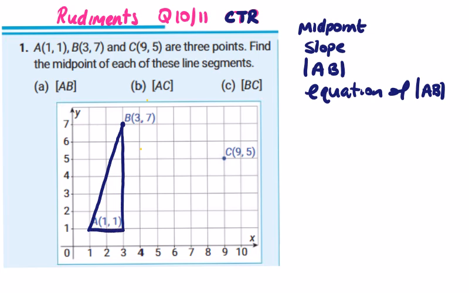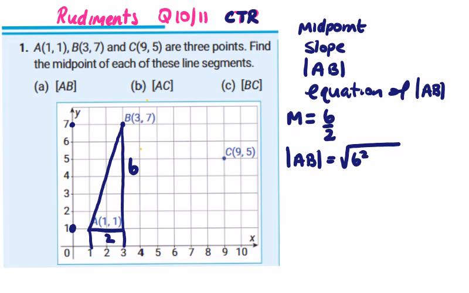So my run from 1 to 3, you can see, is 2. And my rise starts at 1 and ends at 7. My rise is 6. So slope is the letter M. M is the rise over the run, 6 over 2. Now the length of AB, we can get using the numbers in the slope. It's basically Pythagoras. If you look at the right angle triangle, the two straight sides squared and added together is the square root of 40, but your calculator sees this as root 4 by root 10, which is 2 root 10. So don't worry if your calculator gives a word like this.